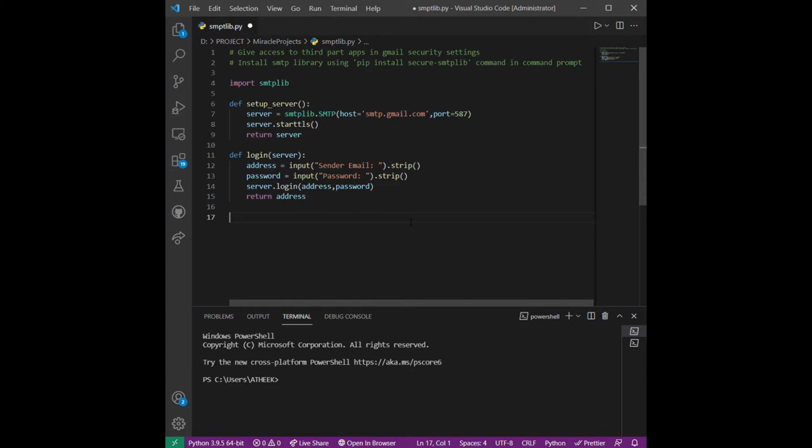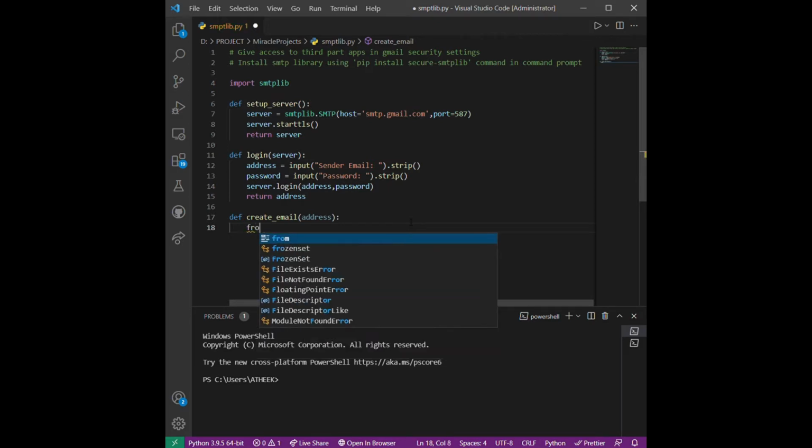Now let us create an email. For that I'll create a method called create email, and this would take the address, and for this we need to import MIME multipart and MIME text.